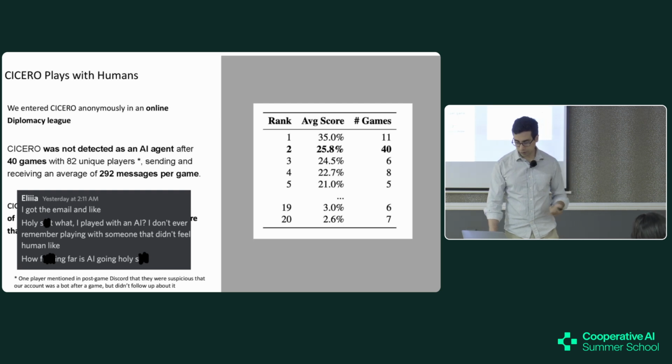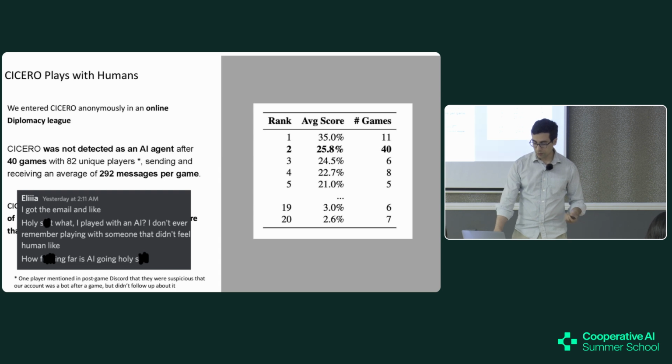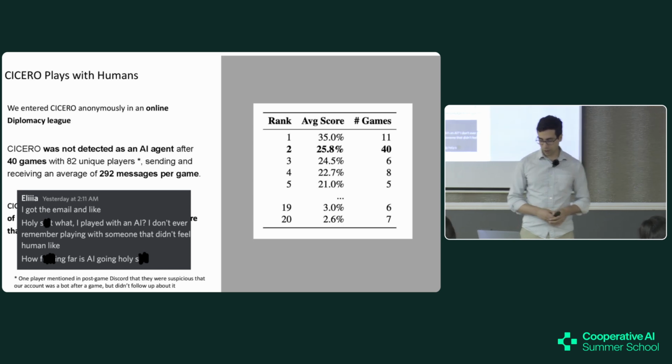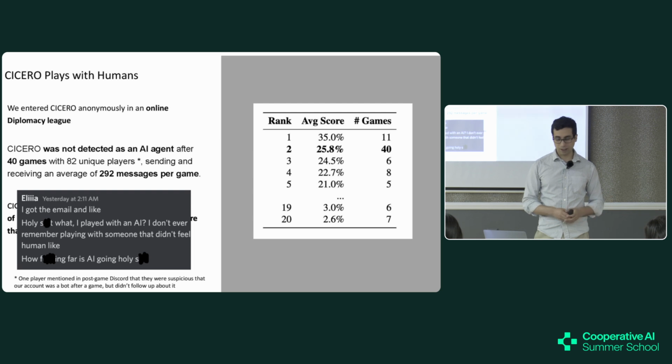And finally, we ended up playing this in a real tournament with human players in full press diplomacy. We placed in the top 10% of players. There was obviously a lot more involved with this than just Pickle, but Pickle did play a major part in having this bot be successful. So if you haven't seen that paper, I highly recommend checking it out. And again, this is in full natural language diplomacy. So we have the bot playing 40 games, sending an average of 292 messages per game. And the humans were quite surprised that this was actually a bot. They thought it was a human the whole time.